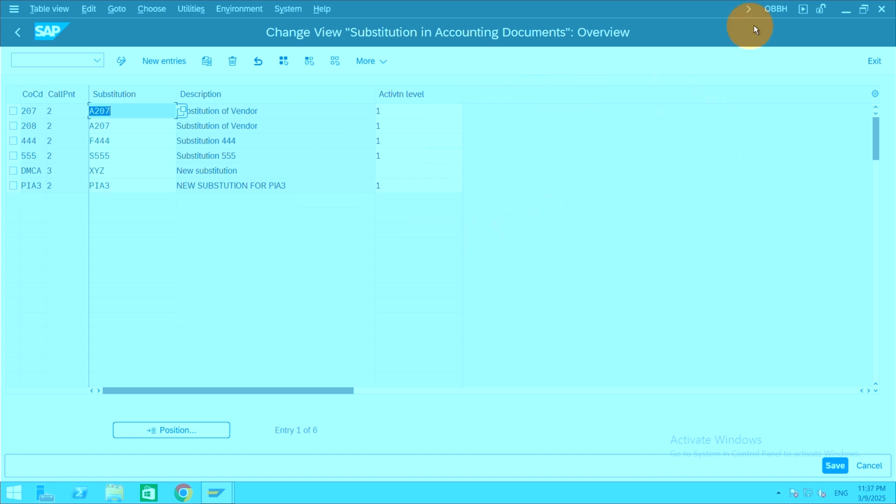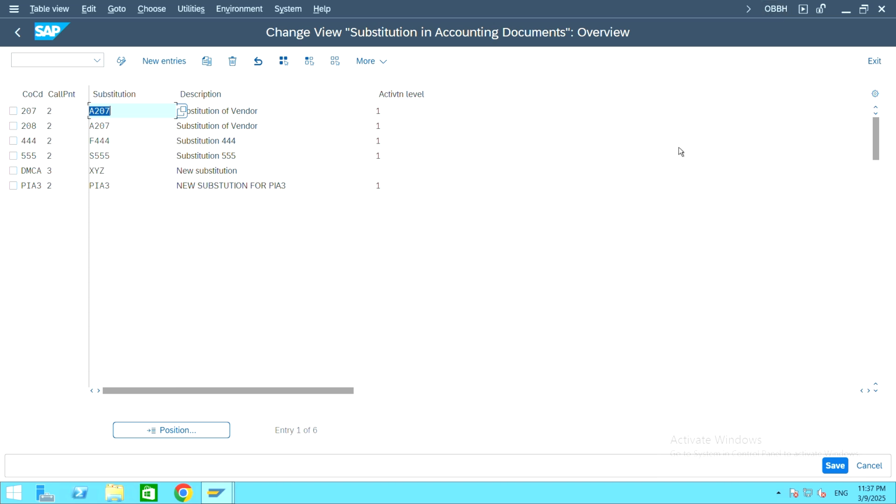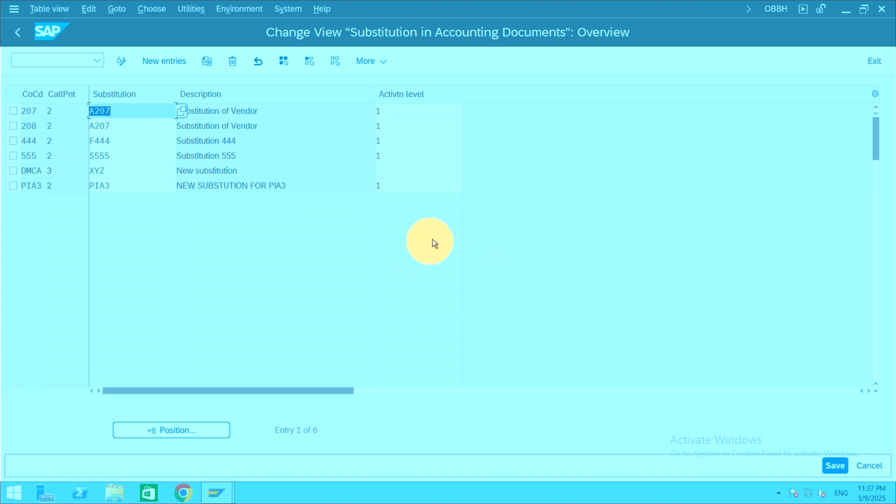It is better to remember the transaction code than the menu path. And now from here, click on new entries. New entries is at the top of the screen, just beside the command bar. Click on new entries. The shortcut for new entries is F5.